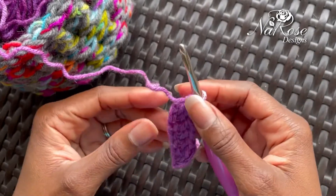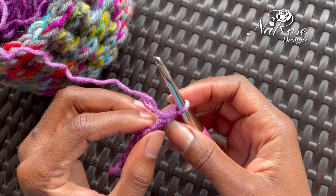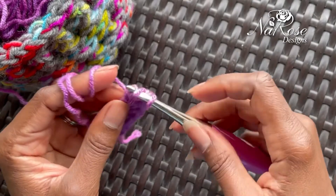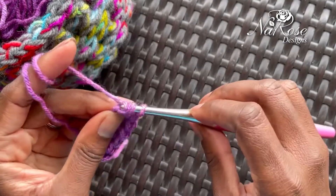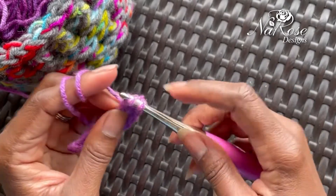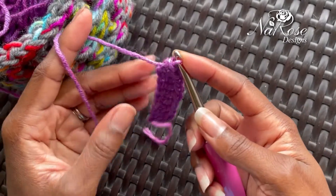So again, if you start to see as you're going through that this is starting to kind of curl like this, that means that first stitch when you go through here is too tight. For example, if I yarn over and go through — remember our top two loops — after a while you're going to see this start to curve because it's getting too tight there. You need that extra loop. You can already see it happening that quickly — if done too tight, this is going to start to curl.